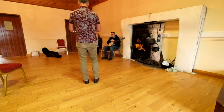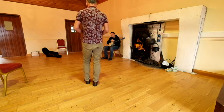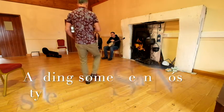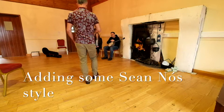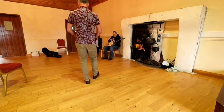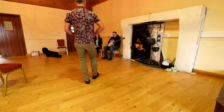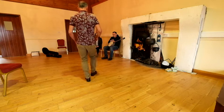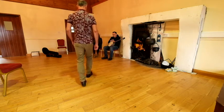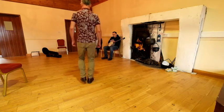Now what I'm going to do, I'm going to make the dance have more sound in it, make it more percussive as in the old shallow style. I'm going to do that by adding a stamp before each back 2 3 and before each back 2 3 4 5 6 7. And I'm going to dance it flatter with the flat of the foot. So we're going to put a stamp in at the front. So we're going to do stamp back 2 3, stamp back 2 3, stamp back 2 3, stamp back 2 3.